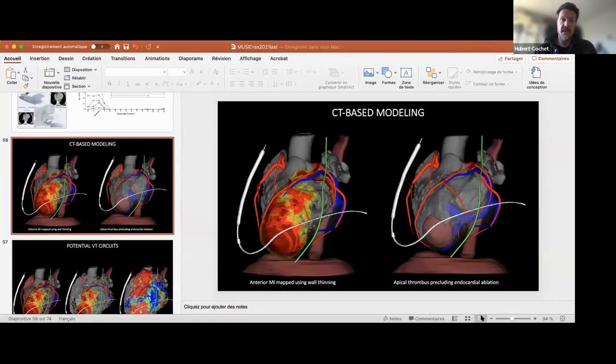Yes, in fact, we've been doing that. So it's not something that is part of inHEART products, but I can comment on that because we're doing research on that. So inHEART does 3D modeling, and we can use these 3D models to assist stereotactic radiation therapy. But for that, you need a specific software in order to trace the targets, register electroanatomical maps and everything. And this is not yet part of inHEART products, but maybe I can show what we're doing in that prospect. So it all starts with the inHEART models.